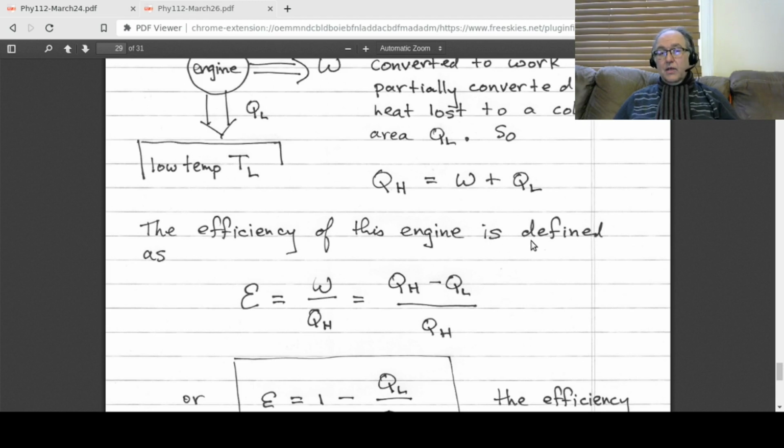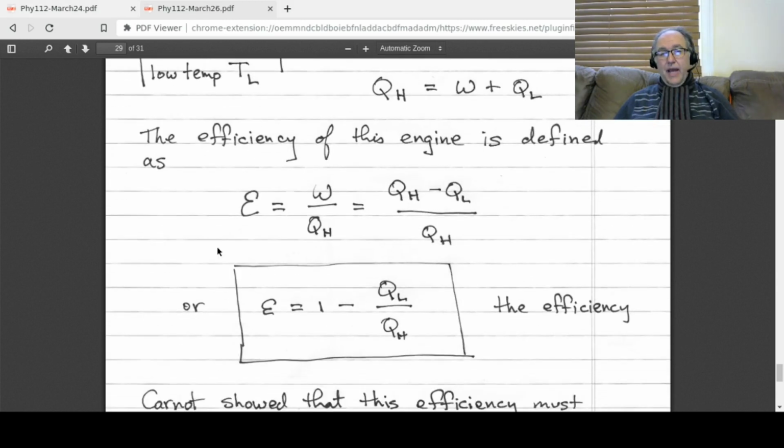Now, there's an efficiency to a heat engine, and you can define that as epsilon. It's basically the amount of work that you get divided by how much energy you absorbed. So 100% efficiency, which is impossible by the second law, would say: I absorbed 100 joules, that's your Q_H, and I made 100 joules of work, that's your W. 100 divided by 100 is 1, an efficiency of 1 or 100%. But that's not going to happen. A more typical situation is you absorb 100 joules and only 10 joules becomes work, and the other 90 joules is lost. 10 divided by 100 is an efficiency of 0.1.